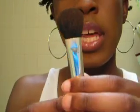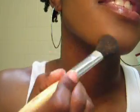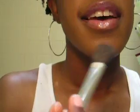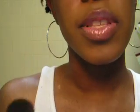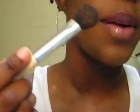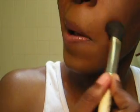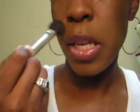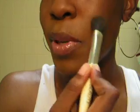And a small brush like this is small and dense, and if you can see, compared to my hand, it's tiny, and it really just gets into those little spaces. So I've always used that MAC 109 brush, but when I found my Billy B brush and I tried it, it didn't take the place of my 109 brush. I use the 109 brush for all over face. I use this when I'm trying to really get in an area, really work out an area. I think Billy B uses this as a contour brush, and I've used it as a contour brush as well, and it does work perfectly. That's how he beats faces the way he does. But at the same time, when I tried it as this flawless face brush, it just worked wonders. So that's what I use it for more.